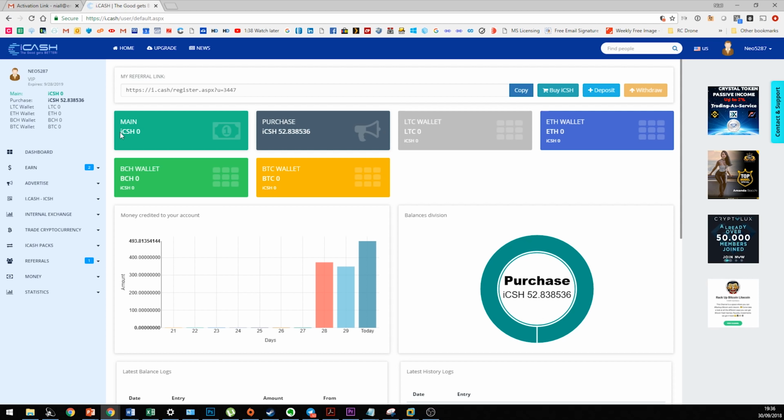And there you go. iCash is now 0, and my purchase iCash wallet is 52.838. Now, if that was enough, I could use it to upgrade my account, or use this for exchanging crypto tomorrow into one of these other wallets. I think that's the idea. And also if I wanted to purchase packs, which we'll go through in the next video, which is earning revenue.